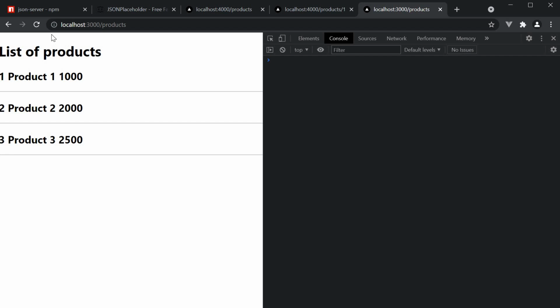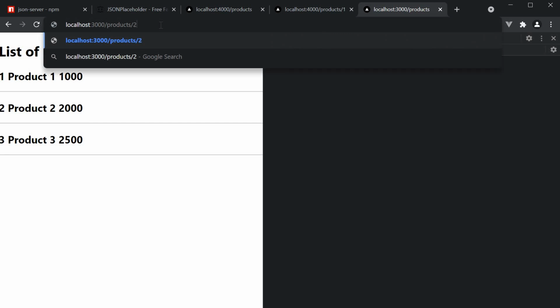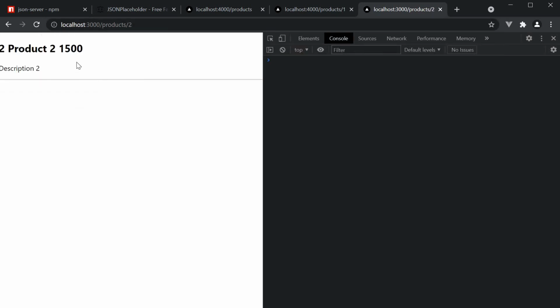If we go back to our app though, refresh, the product list page still serves stale data, and that is sort of expected since it was generated at build time. However, if I navigate to /products/2, to our surprise, we see the price is 1,500. Since product ID 2 was not returned from getStaticPaths, this page is pre-rendered on initial request or statically generated on the initial request. And because of that, we don't see the stale data here.